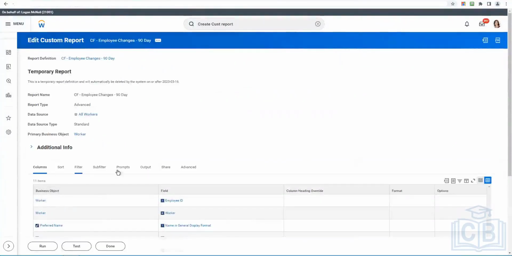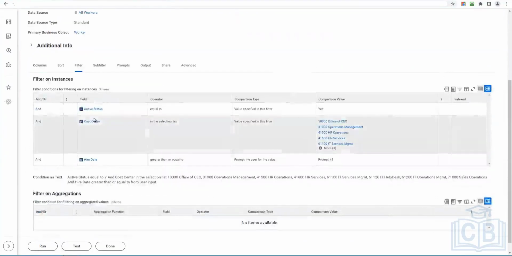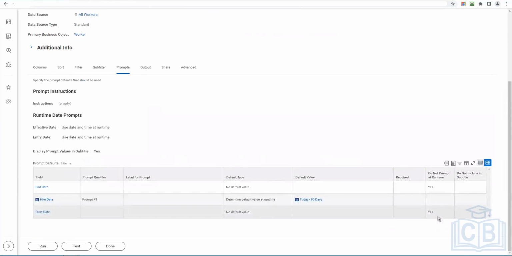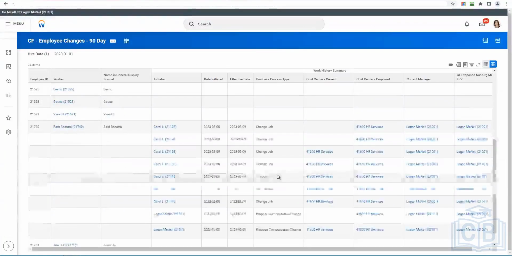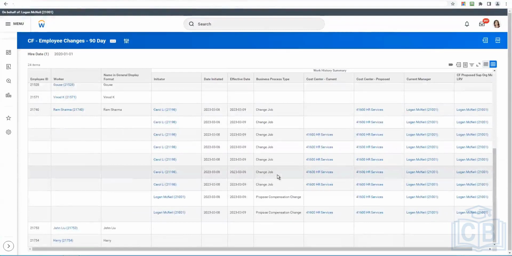And let's look at our filter. So hire date is greater than or equal to prompt 1, and our prompt 1 is today minus 90 days, and we've gone back to 2 years. Okay, so not too many changes for these workers.